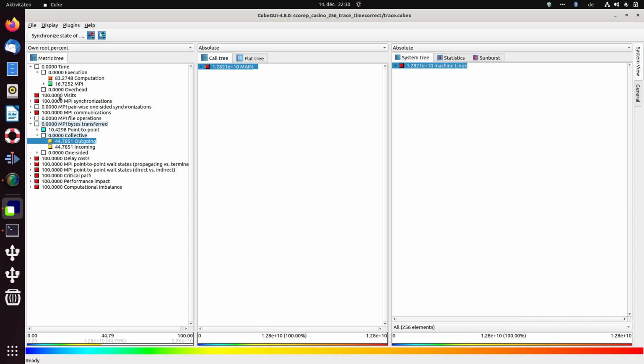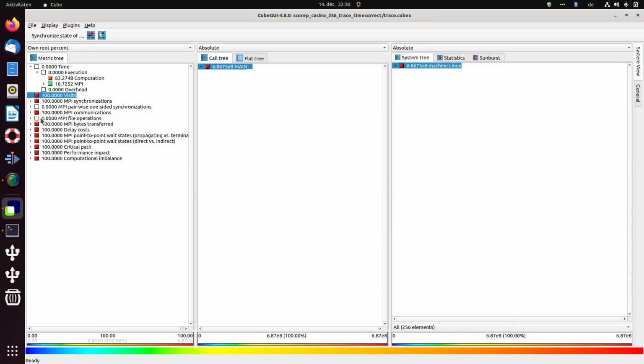Of course, if we have a metric which doesn't have any submetrics, in this mode the value will always be 100%. The same is valid, for example, for a not remapped Cube file. We have now a trace Cube file. If we would have a scout Cube file or a profile Cube file, we wouldn't have a hierarchy of metrics, and then in this mode we will have only 100%. Okay, hopefully that is clear, more or less.